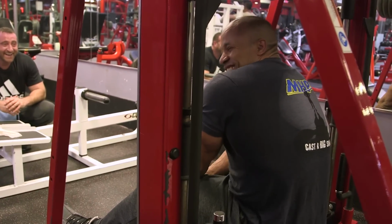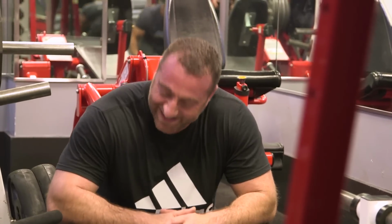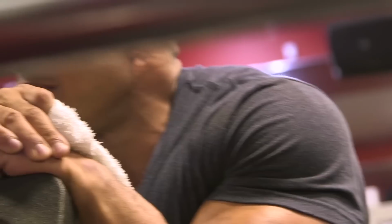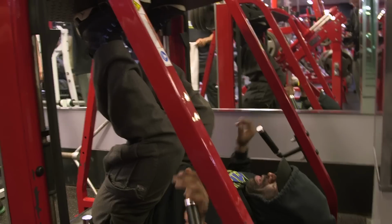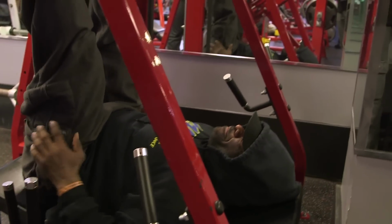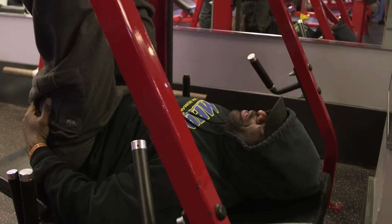Yeah, I like doing these nice and slow. Yeah, do it nice and slow. Fuck that, let's just make it a quickie. Woo! Now do the first six. Negative, negative, all right? Enough. Enough.